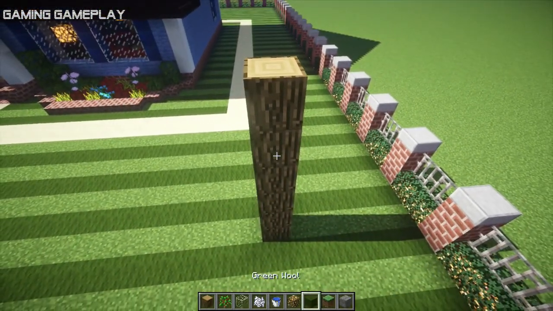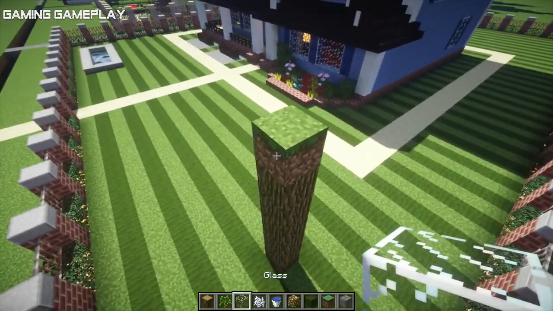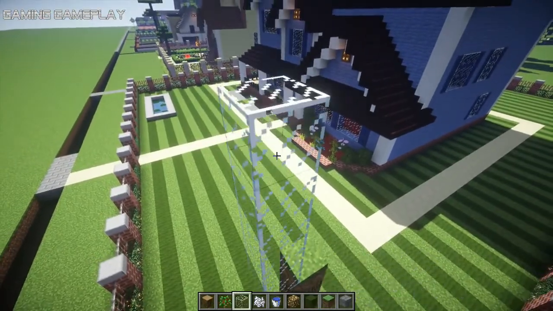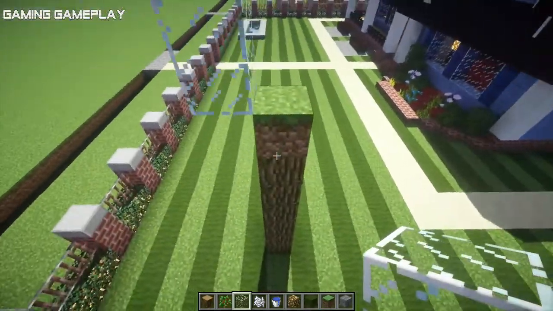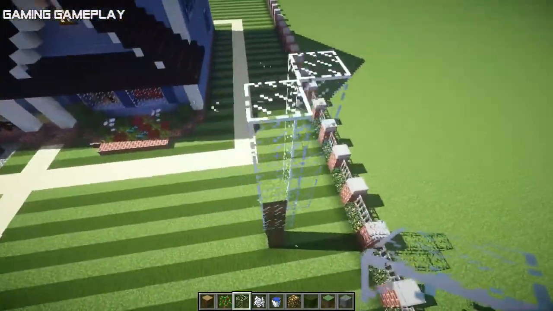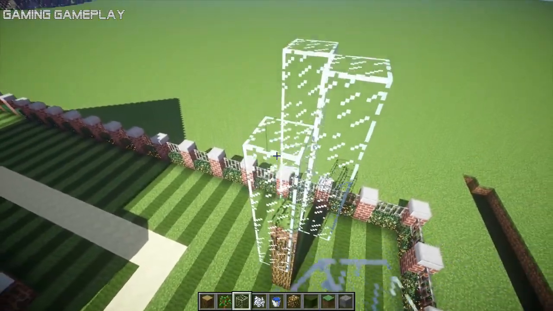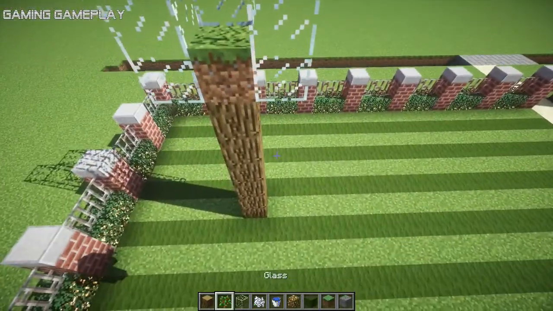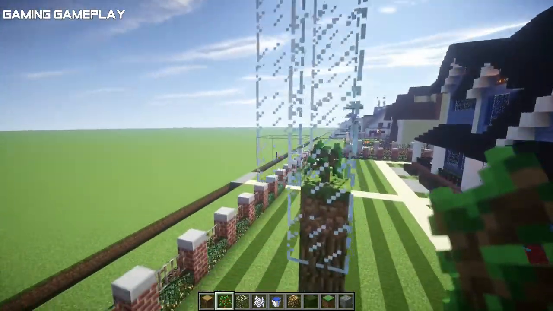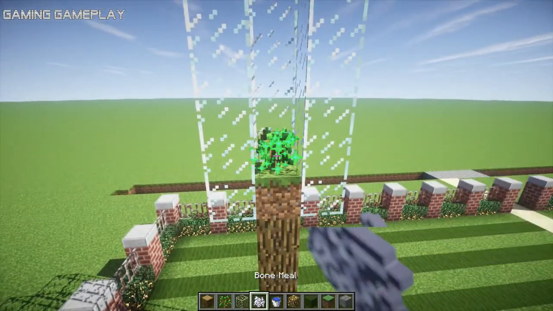I add 6. And I'm gonna place this dirt. And I'm gonna try to add some tree glass in the back. So I'm gonna cover like 6 maybe. Maybe just 5. Because I want to have a tall tree. That's why I place this glass. So try. I hope it's gonna work.